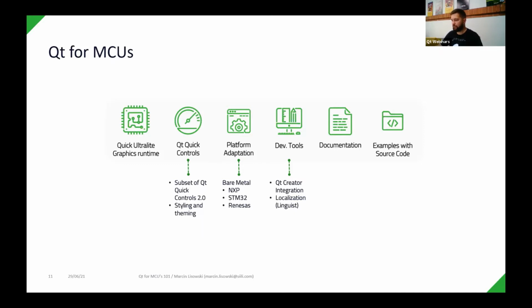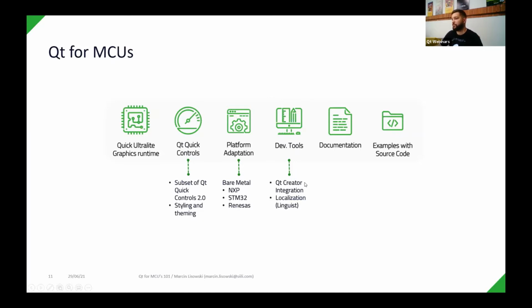If, for example, your device has a GPU, the platform adaptation will take care of transferring all the rendering requests from the Quick Ultralite graphics runtime finally to the hardware. And the platform adaptation is every time different for every hardware you will have. So for example, with different STM boards, you will have different platform adaptation libraries, and that accelerates your rendering in the most efficient way.